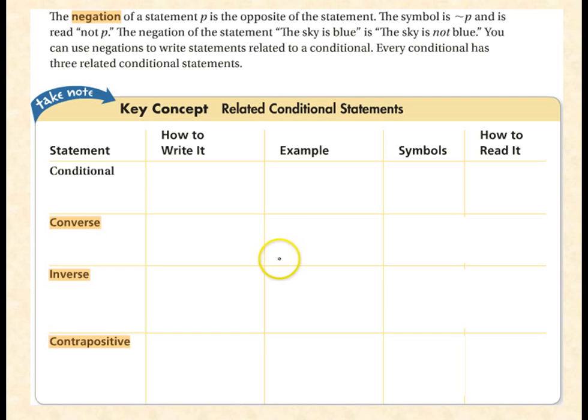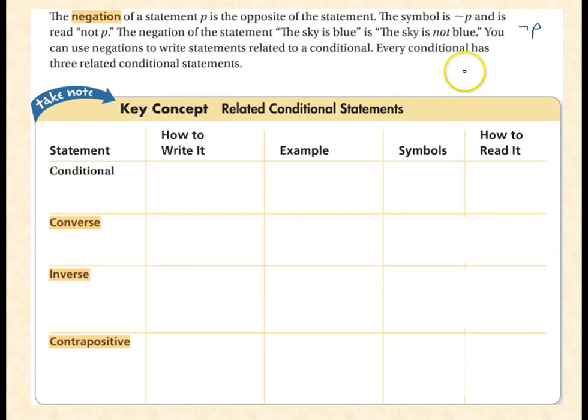We're going to talk about what is the negation of a statement. It's the opposite of a statement. So if we've got a statement that says the sky is blue, the negation would be the sky is not blue. If we have a statement P, we can write the symbol for the negation of P using either this tilde, or sometimes you'll see something like that, not P. But I like the little tilde P if you're writing it. And also there's one on your keyboard right above the tab button.